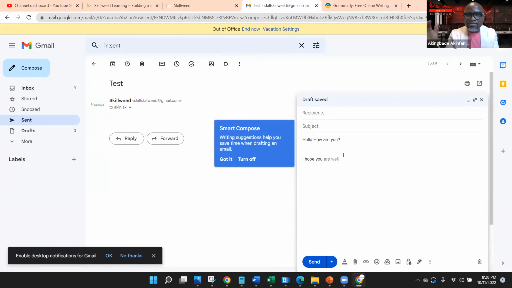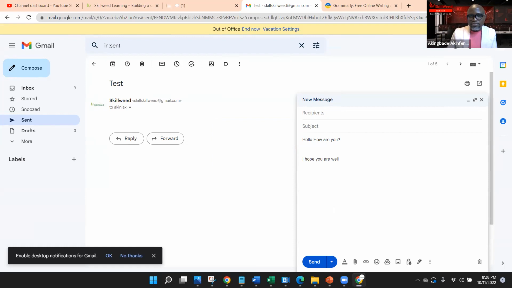It's automatically analyzing what I'm writing and pulling information out. If I want to accept what it is suggesting, I will just select the tab button on my laptop. If you click on the tab, it will just go there straight up. So it's pretty cool for people that type a lot, and you can turn it off or just let it be. Smart Compose, I always like to keep it. I'll say keep it, so that's a good option out there.